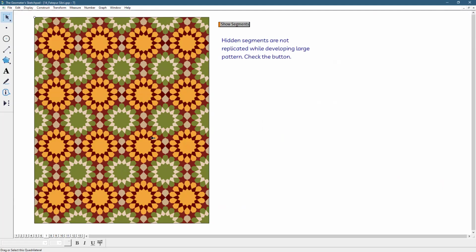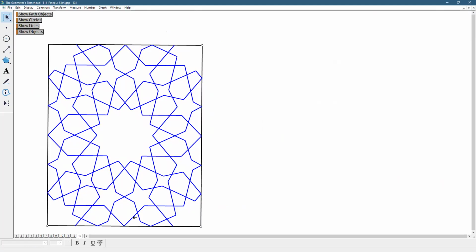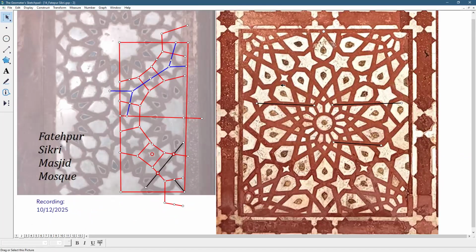And it looks quite nice, although we know for sure that not all petals are symmetric. This one is symmetric, this one looks symmetric, but this one doesn't look symmetric because here this is this angle. But this is the feature of this pattern. You see, these petals are not symmetric. The same you see here.